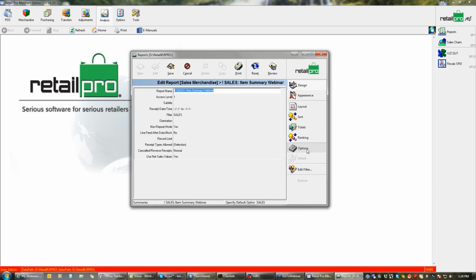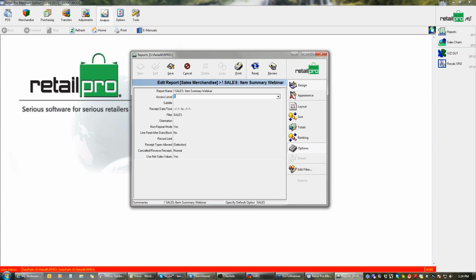Options, this is kind of where all those miscellaneous, catch-all, they don't fit anywhere else type of settings are. So you can change the title of your report if maybe you forgot to take the parentheses 1 off the end, or you decided you didn't like the name that you gave it, or you noticed a typo, or whatever the case might be. You can change the name of this at any point by changing it here in Options.